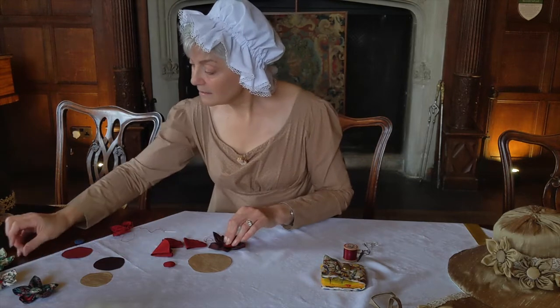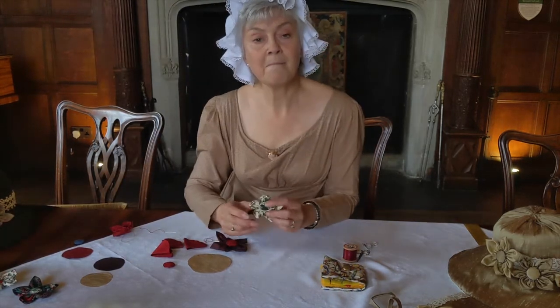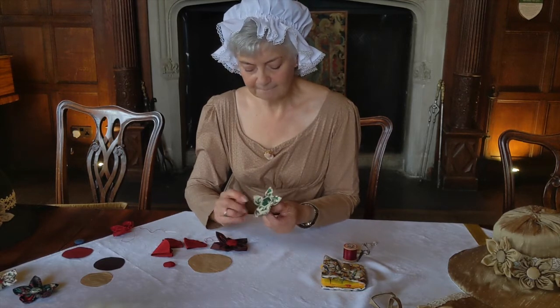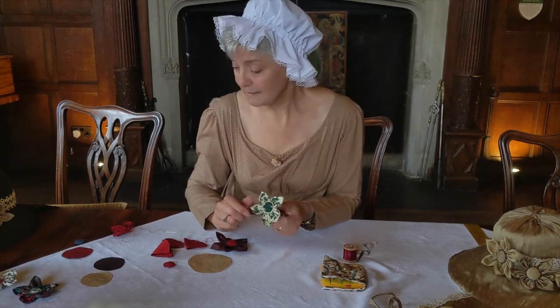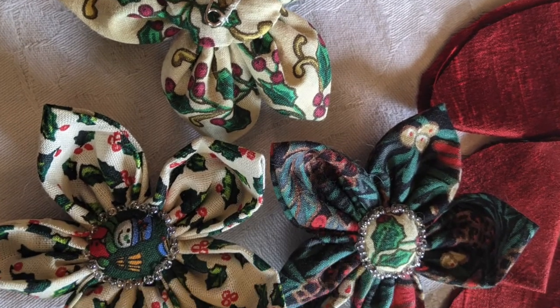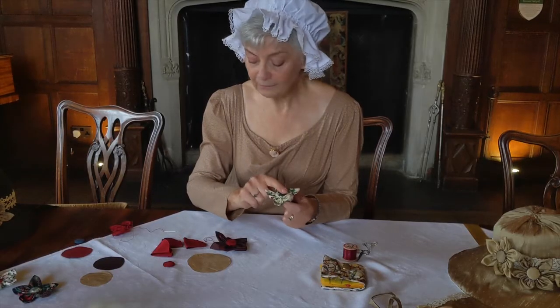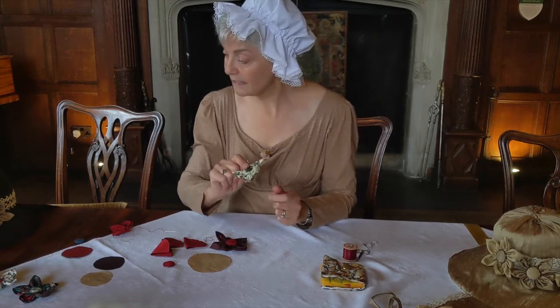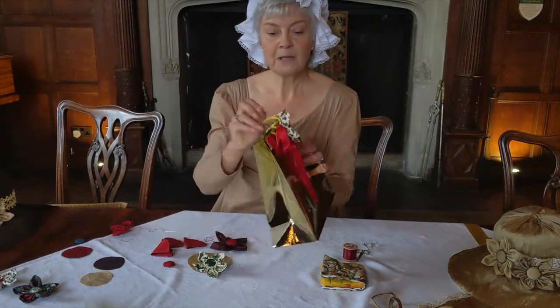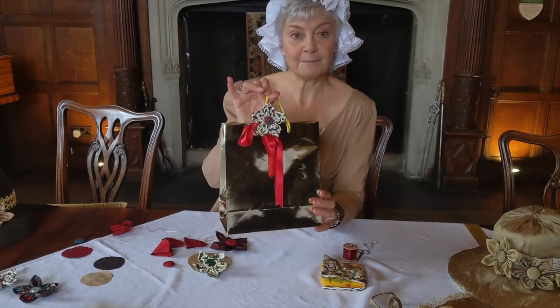I've experimented with some Christmas fabrics here because I thought this is something that I could perhaps use to decorate my Christmas gifts. So here we have one with Christmas fabric, and I've just lined the outside of the petal with some beads, just as an extra bit of decoration, and this is how I'm going to use them.